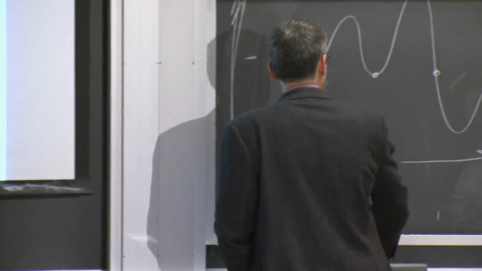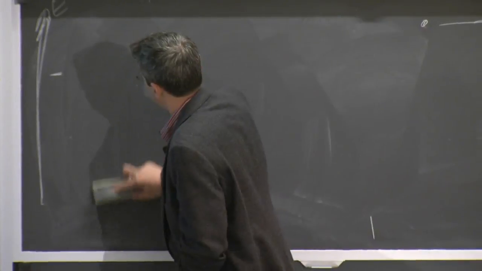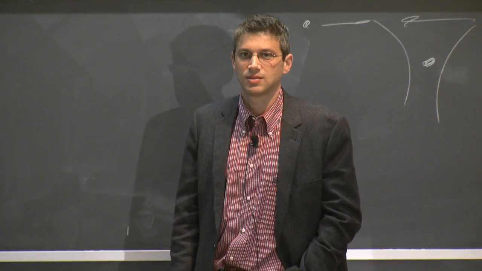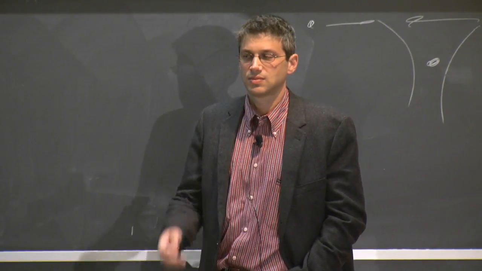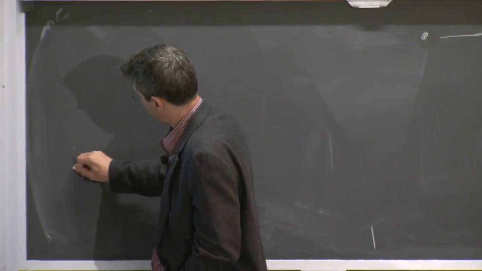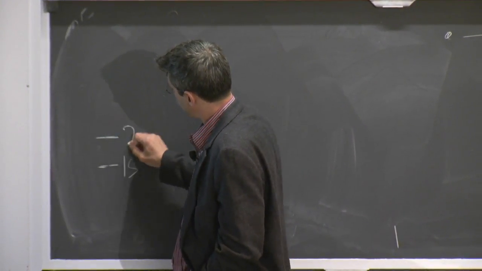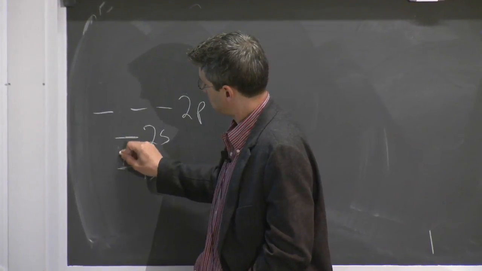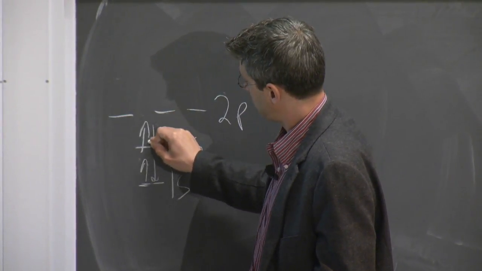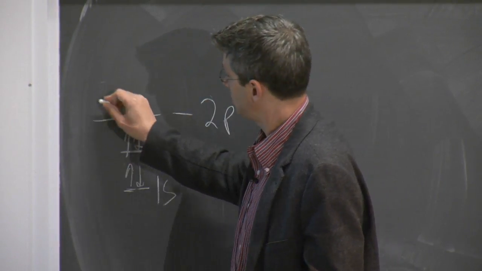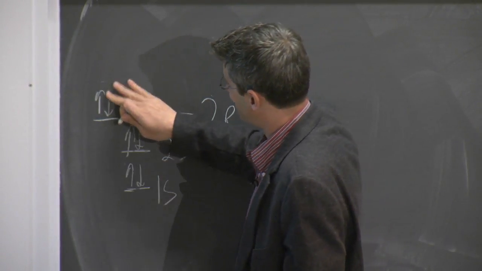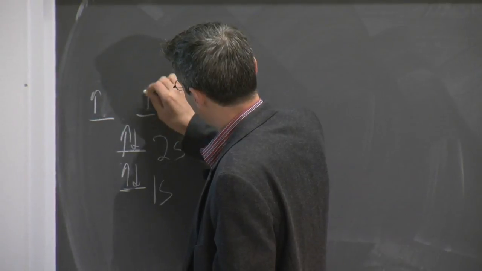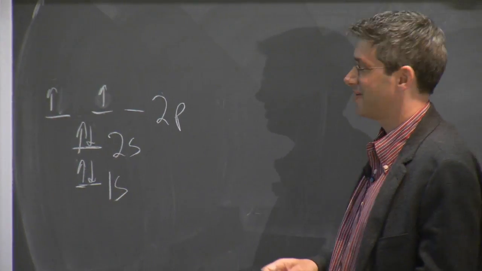So somebody tell me what the density of states of the carbon atom would look like. Okay, so let's draw. The carbon atom would have 1s and 2s and 2p. And how many would I put here? Okay, and what about the next one? And here? Two. Okay, like that. That would be an open shell singlet. Thank you very much.